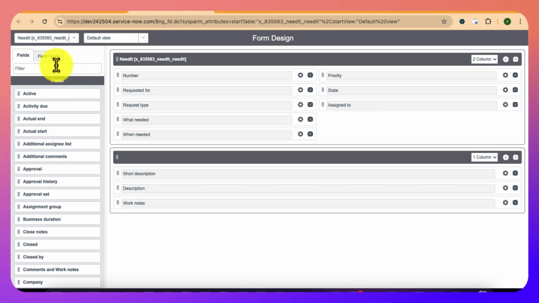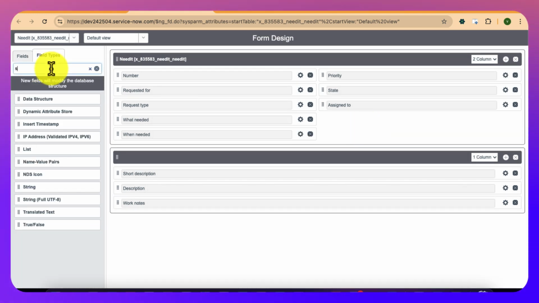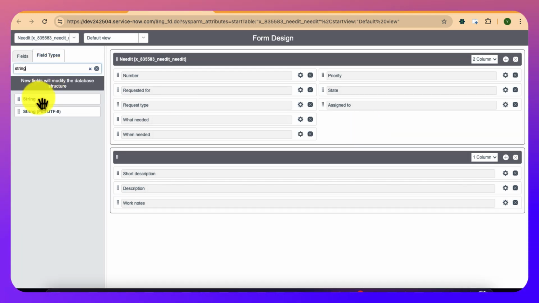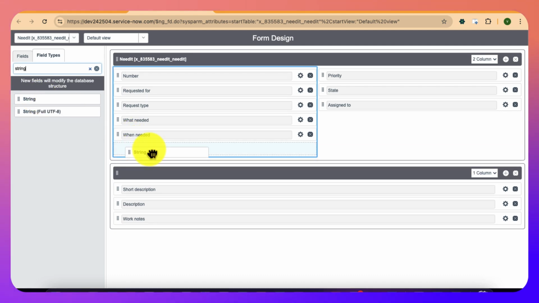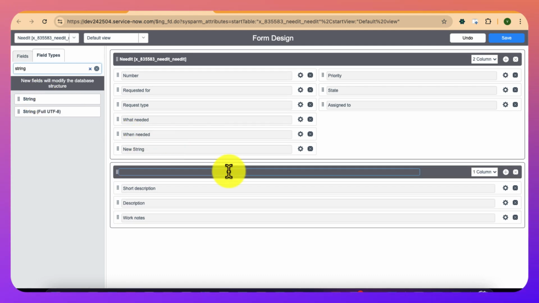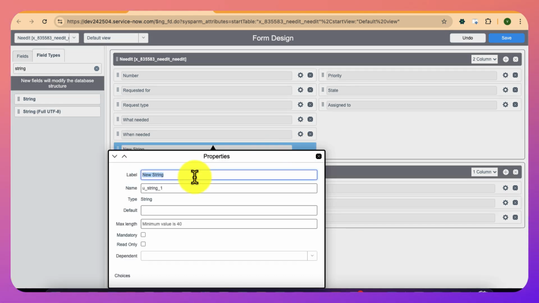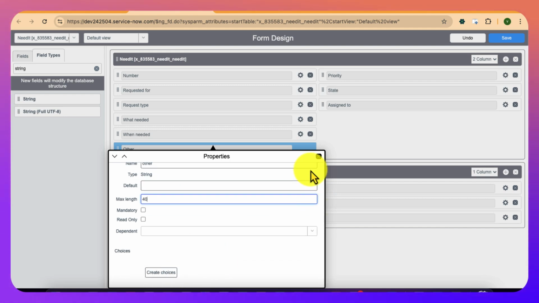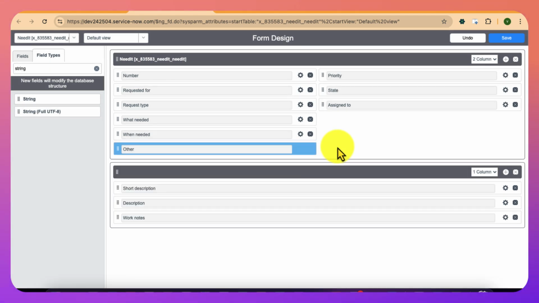To create a field, you have field types. The field type that we want to create is string. Then bring this field after the what needed field in the form and modify the properties. Give a meaningful label, other, and give a meaningful name to the field as well, same other, and give a maximum length of 40 characters.